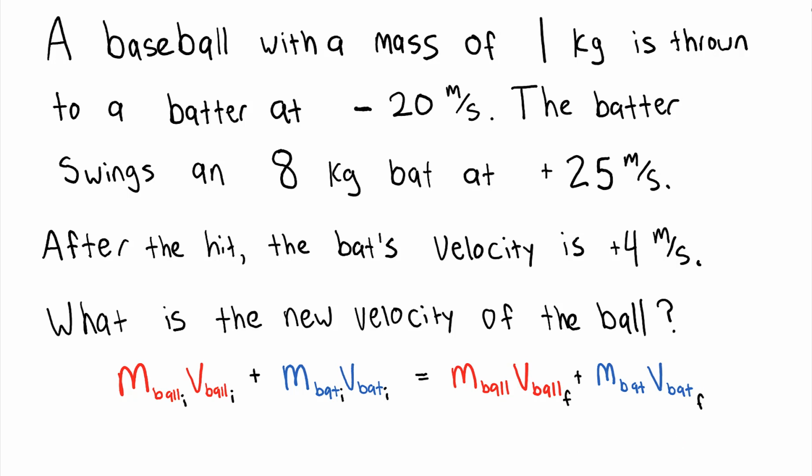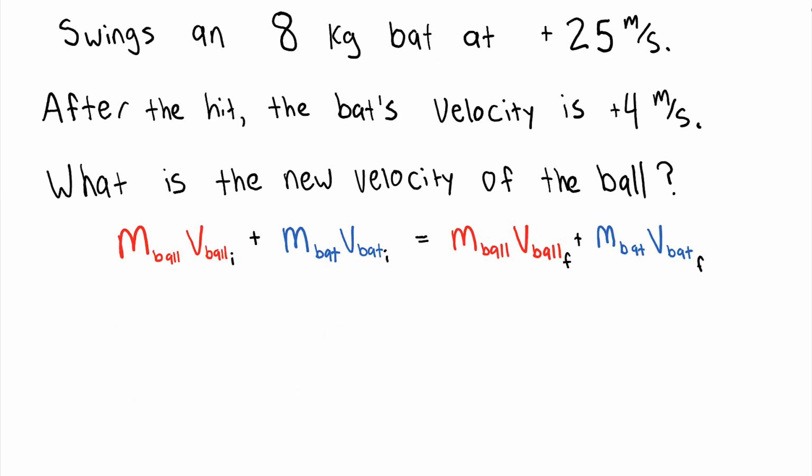And notice that this mass is never going to change. The mass of the ball is not going to change randomly, so I could sort of erase this I if I wanted. Because it turns out that the mass of the bat and the ball at the beginning are the same as the mass of the bat and the ball at the end, so they only have one mass. We don't need to keep track, but the velocities do change. So this I and F are important.